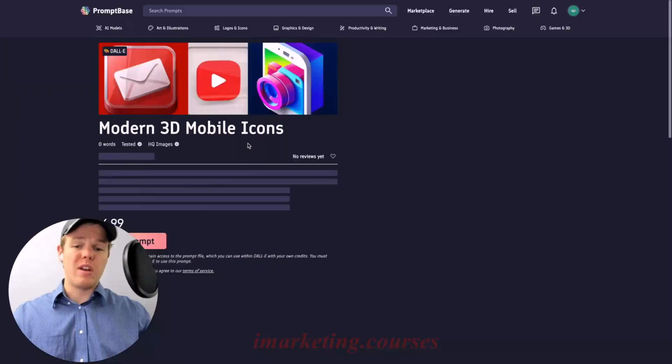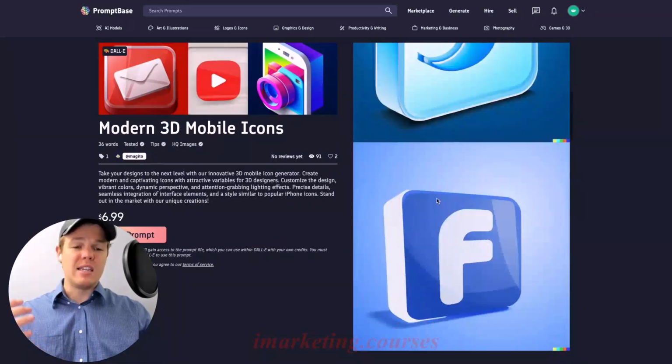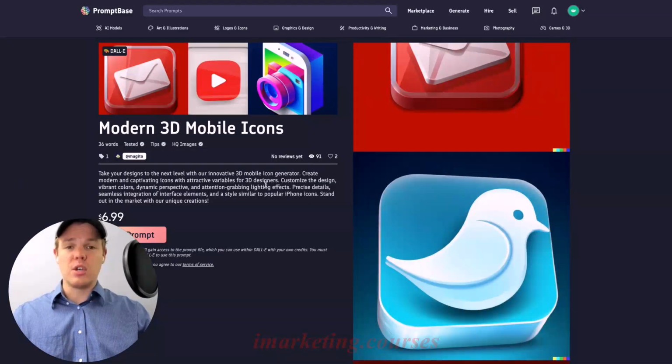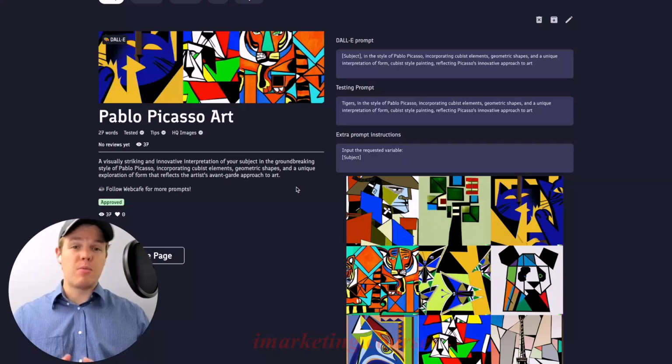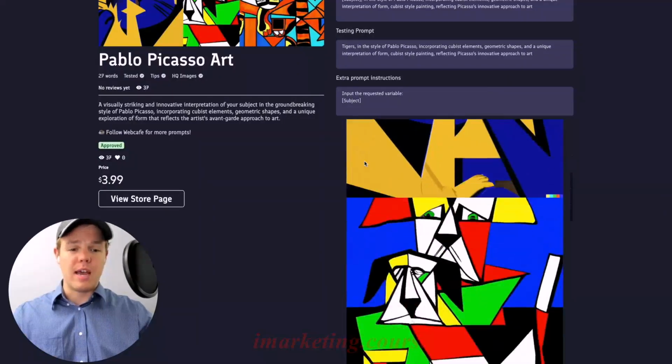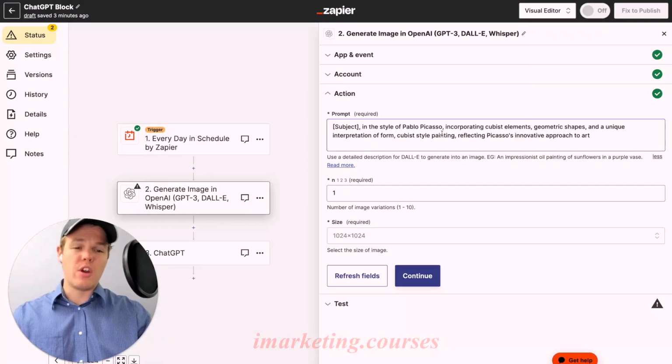So for this one, if I really like this, I can see examples, and essentially post-purchase, it'll provide a prompt and you will essentially input a variable. So let me go ahead and show that. This is one of the prompts we sell here on PromptBase, and it's called Pablo Picasso Art. Once you purchase a prompt, essentially you will be provided with the prompt right here. So let's go ahead and copy that. And you'll be provided with a testing prompt for an example variable that could be inputted there. And from there, you'll be able to see different types of design examples. One over here, went ahead and pasted that for PromptBase.